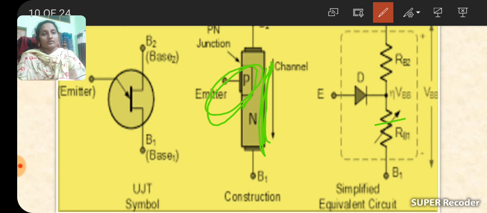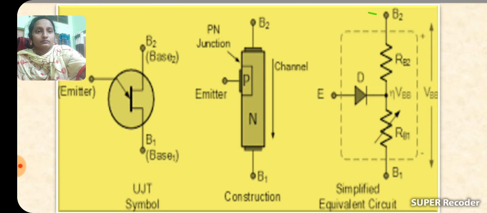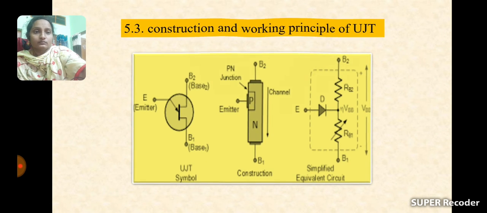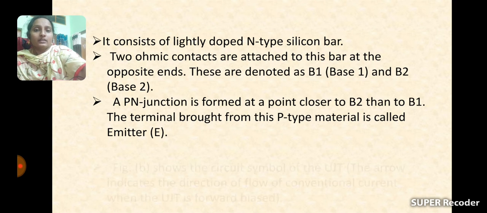See here, our slide also shows the equivalent circuit of UJT. While coming to the equivalent circuit, if we connect two resistors in potential divider form and insert one diode across the potential divider network, that is simply equal to the uni-junction transistor. And whatever I said is there in the slide.